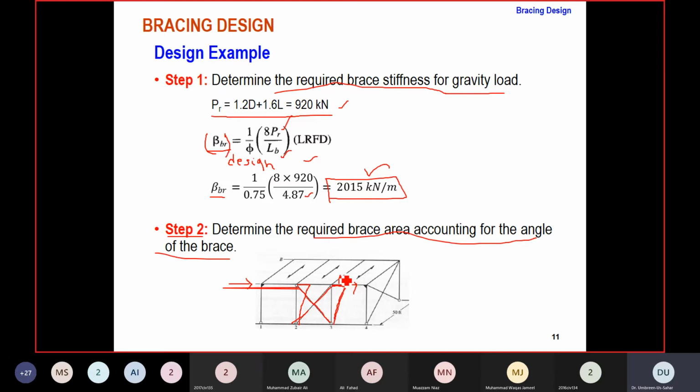So this delta is in the lateral direction, but the load in the bracing is not in the horizontal direction. If it is a tensile force, then this load is in this direction. So if you consider the strength criteria, meaning you are calculating the load in the bracing, it will not be the same as the stiffness you calculated in the lateral direction. So we have to do a certain transformation with respect to the theta angle of inclination, and then we will be able to compare our stiffnesses and calculate the area of the brace.